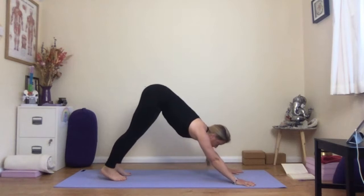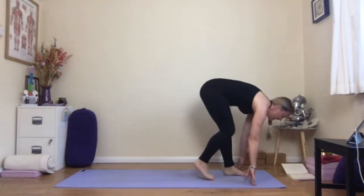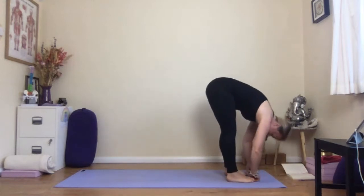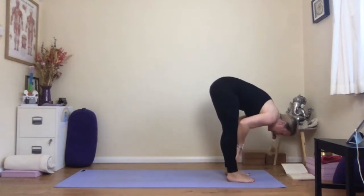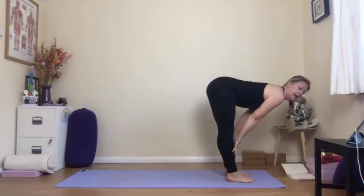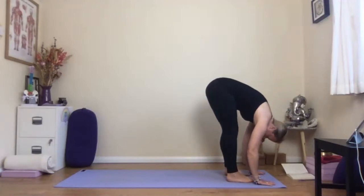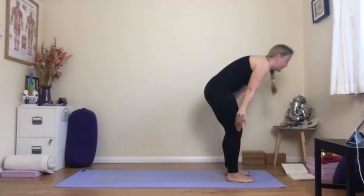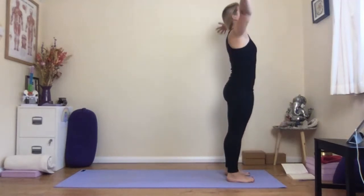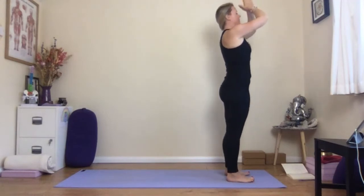Then let's look forwards. Slowly walk or step the feet up towards your hands, hanging in a forward fold. Breathe in, halfway lift. So hands to shins or fingertips can stay on the floor, lifting the back heart. Folding down, breathing out. Inhale, arms come wide, come up to stand, strong legs, firm the glutes, reach up, look up, exhale, hands to heart.